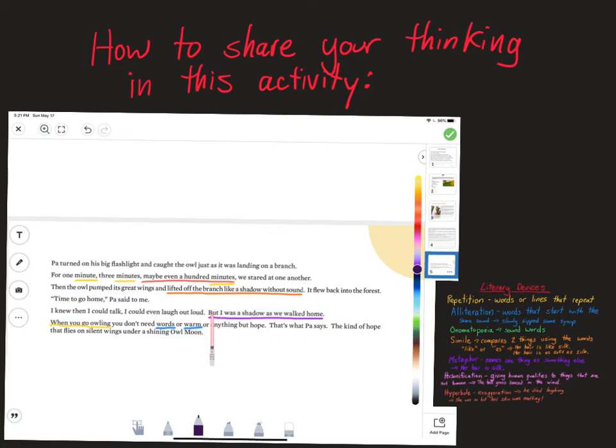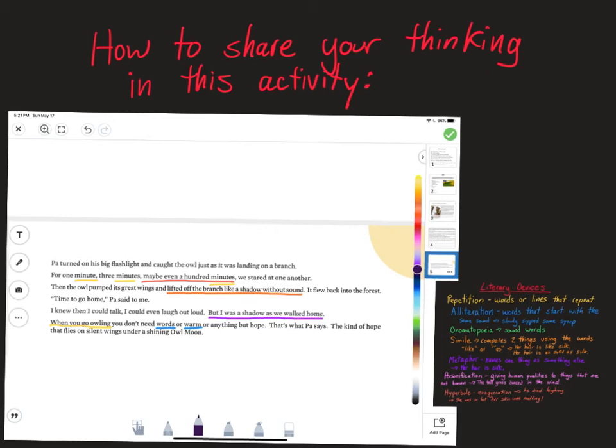So the narrator, the boy who is telling this story, is naming himself as something else. He's saying he is a shadow. If he said like a shadow, then that would be a simile. Okay? And then here's a simple example of alliteration, words or warm. So 2 W words separated by a connecting word. And then if you read the rest of the book, you'll see this phrase 4 or 5 times in the book, when you go owling. So that phrase is used over and over again.